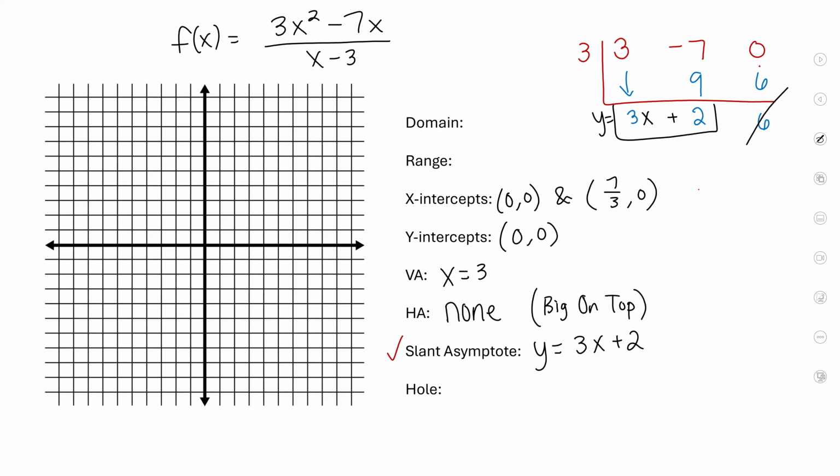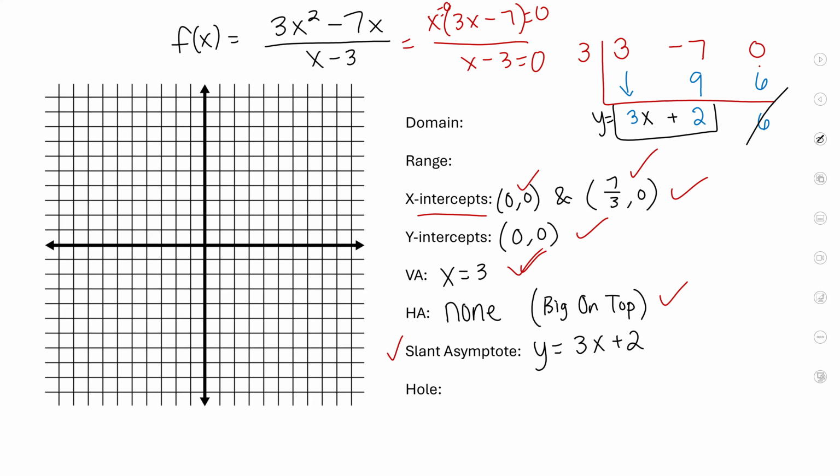Okay, so I went on ahead and put this information. You learned all of this part last week, how to find each of those. Remember x-intercept, you need to factor this. So I would pull out an x. Set this equal to 0. That's how I got this x-intercept. Set this one equal to 0. That's how I got this x-intercept. Set the bottom equal to 0. That's how I got the vertical asymptote. Right? Okay, so I just put on all that information in for you.